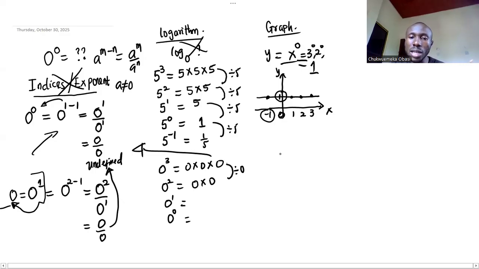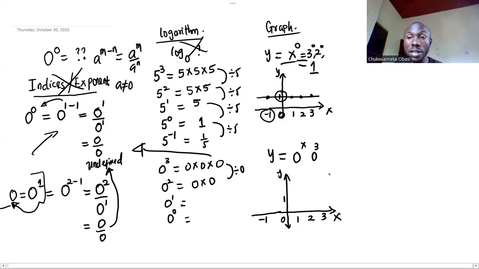So if we have something like y is equal to 0 to the power x, for instance, and if we want to graph this function, it's going to look more like this. This is my x-axis, and this is my y-axis. And let's put values here. This is 3, this is 2, this is 1. Of course, this is 0, and we have minus 1. Let us stop there. Perfect. Let's call here 1, and maybe let's stop there. So when x is 3, we're going to have something like 0 to the power 3, which we already know is 0. So this is the point.